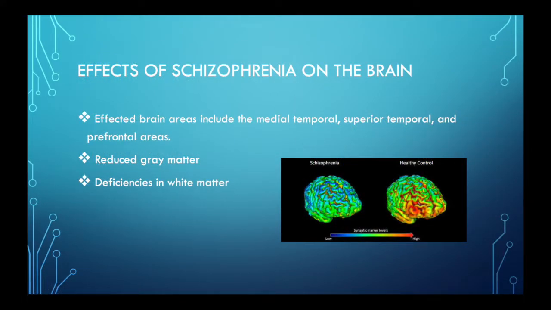Through MRI scans, it has been proven that patients with schizophrenia have disrupted white matter and substantially less gray matter volume in the affected brain regions, particularly the medial temporal, superior temporal, and prefrontal areas. These areas are associated with episodic memory, processing of auditory information, short-term memory, and decision-making. The decline in both gray and white matter accumulates to the disruption of interneural communication between brain regions, inability to function properly, and structural deficits.